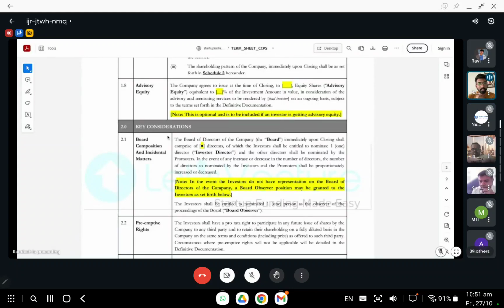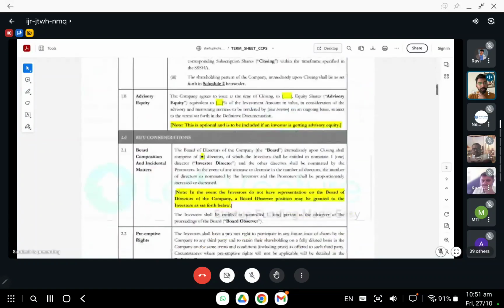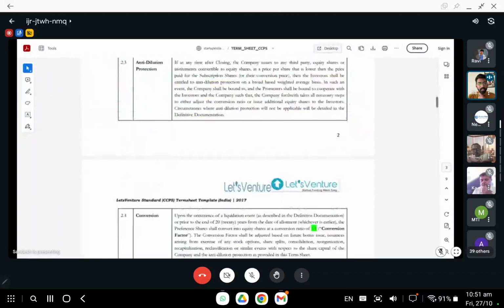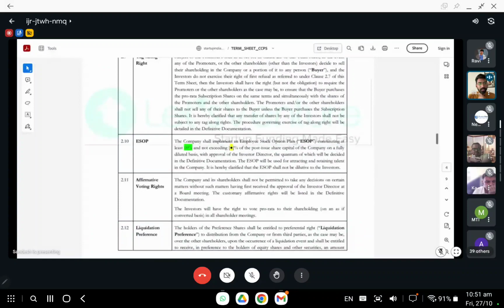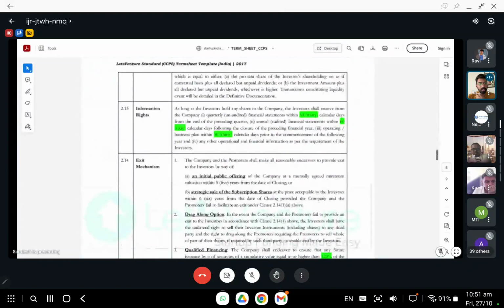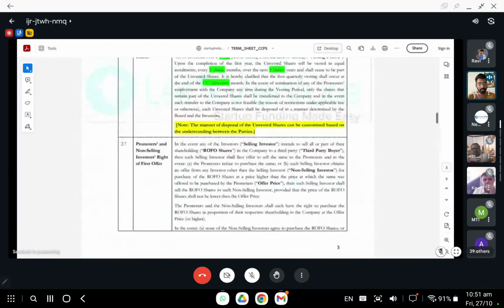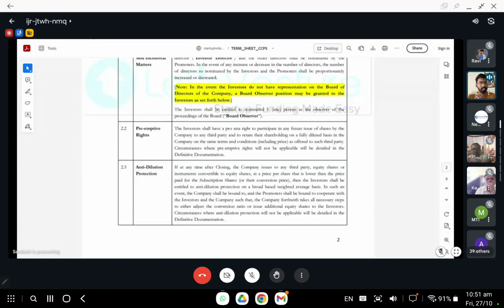Now, the second important thing in the term sheet, first is the instrument. The second important thing you need to look at is what are the set of rights that they're asking for in terms of economics and control. So broadly, a term sheet will have two sets of rights. One is rights that affect the money part of the investment. How is the money going to be accepted into the company? How is it going to be protected? How is it going to be utilized? And how are they going to get a return? That's the first set of rights that they talk about.